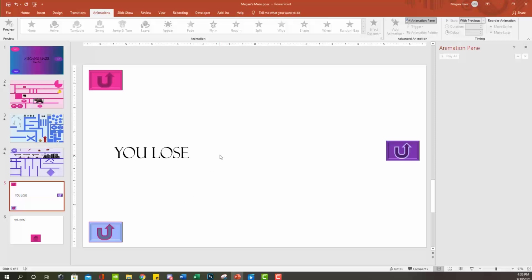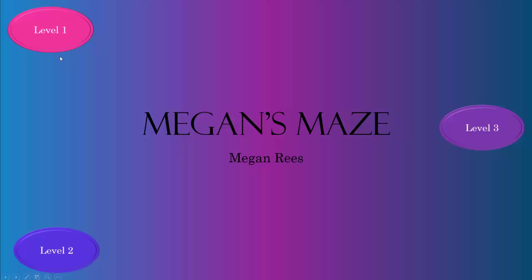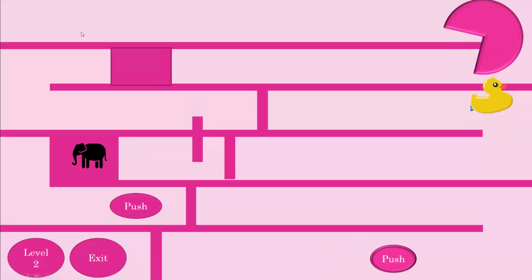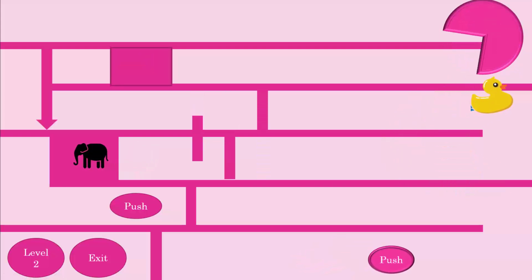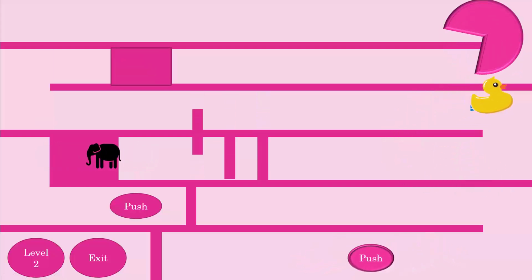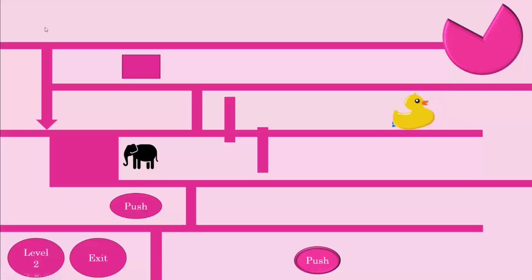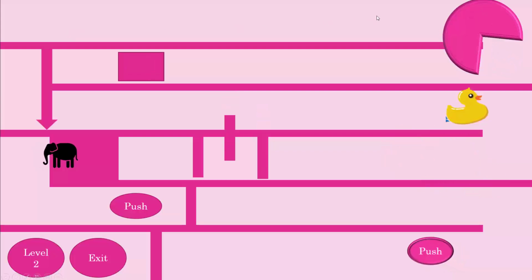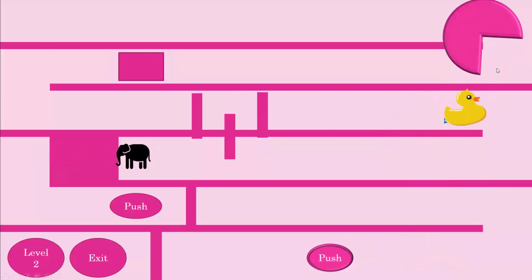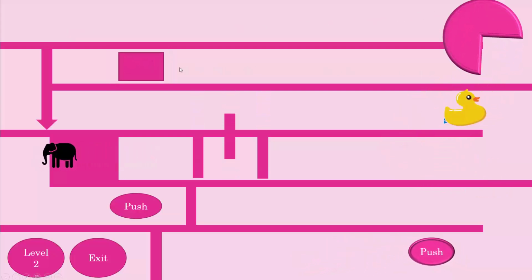Finally, one thing you might also want to do is your pointer. When you go in here, if you sit for too long before doing anything, your pointer will eventually disappear. See, it's gone. That's a problem if you're waiting for something to go. So you want to right click, go to pointer options and arrow options, and make it visible. And that should change the settings. So now, no matter what, you're not going to lose your pointer if you have to sit and wait for a minute.